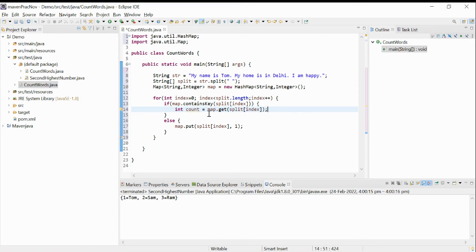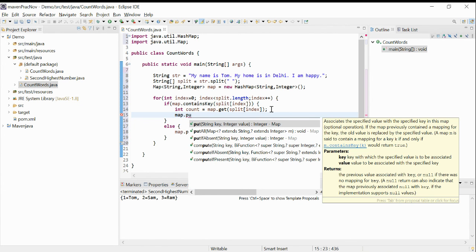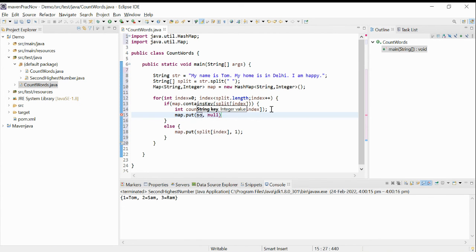So this is how: Integer count equals map.get of the word. And then what will we do? We will put it again, split, and what will the value be? This count plus one. So let's run it.